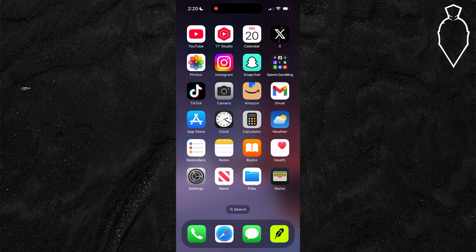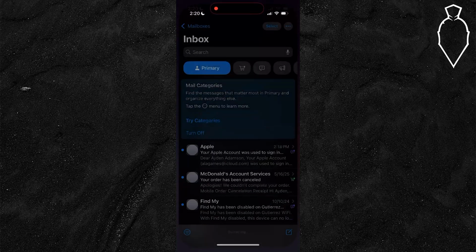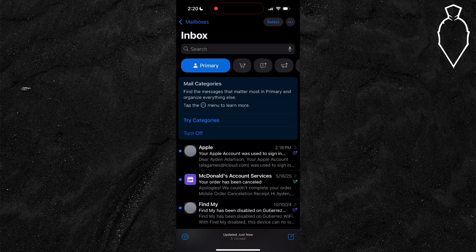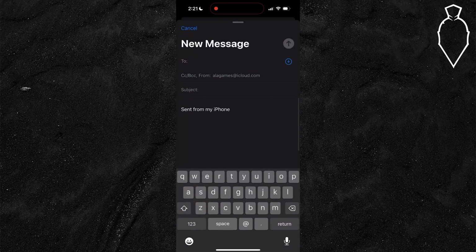If you have a photo that you'd like to send to someone, here's how you can add it to an email. Begin by actually opening up the Mail app or whatever email app you use. This is going to work with Gmail and other apps like that, so it doesn't really matter which app you choose.